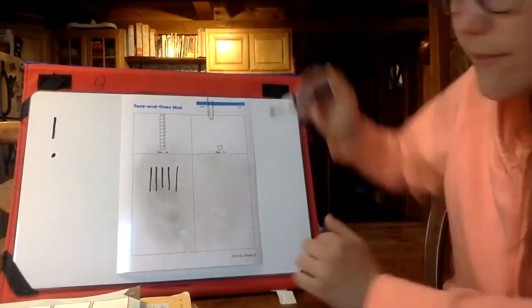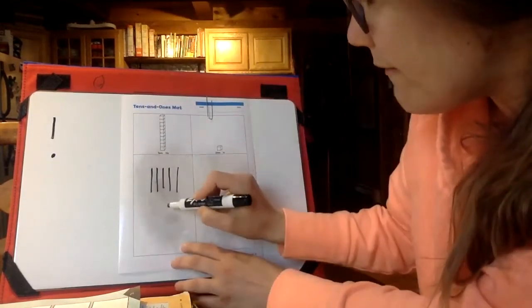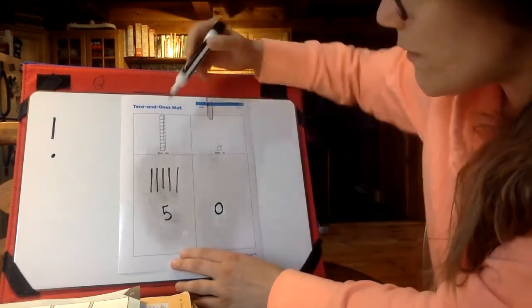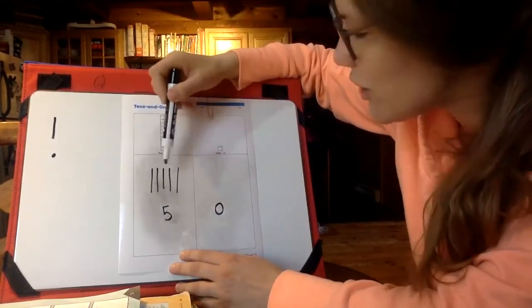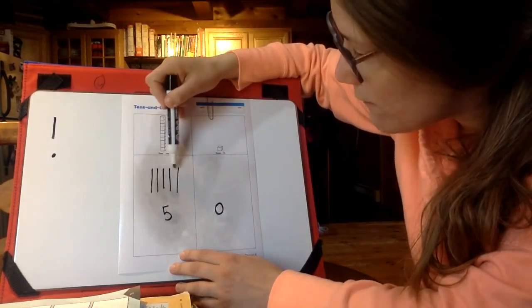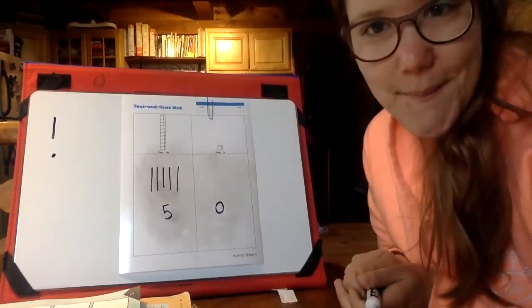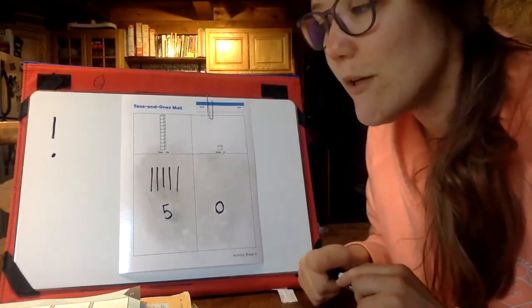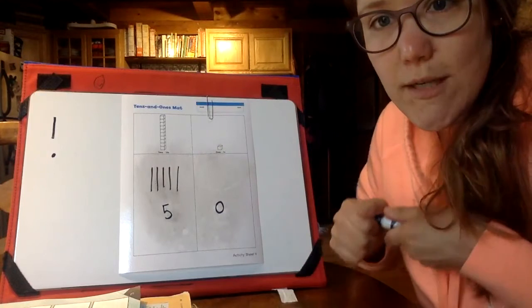And let's count to see what number we have. 1, 2, 3, 4, 5. Well, I have 5 tens. I have 0 ones. So this number is 50. I'm just going to count my base 10 blocks just to check. 10, 20, 30, 40, 50. That number is 50. All right, I hope you got 50. We're going to do one more exchange, and then we'll talk about what else you have to do for math, and then we'll be all done.